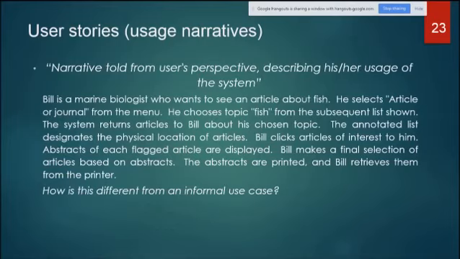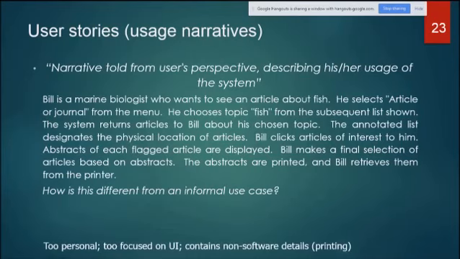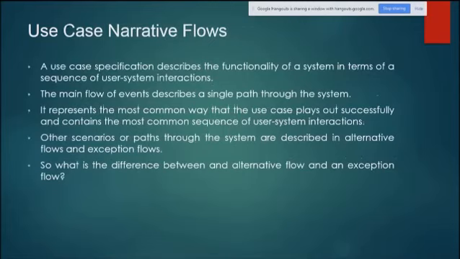So this is a sequence, a step-by-step process, or a narrative, not written one point at a time in one line, but in the form of a paragraph. And this is called narrative. How is it different from an informal use case? If you see the difference, it's quite obvious. They are too personal and too focused on the UI, and they contain non-software details, like printing, for example. So this is a use case narrative, or simple use case narrative, or user stories.